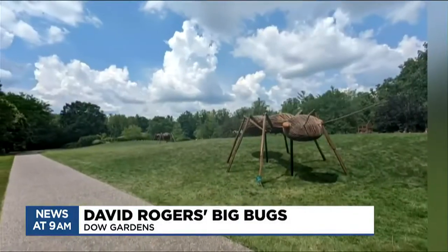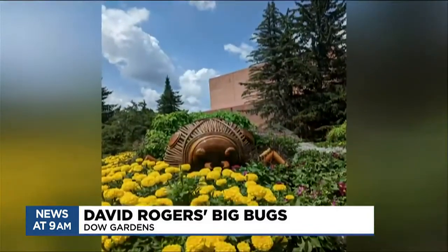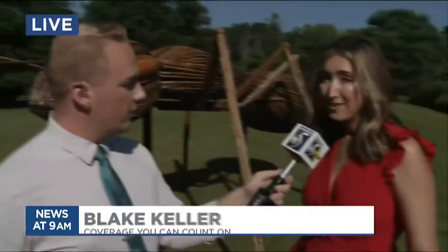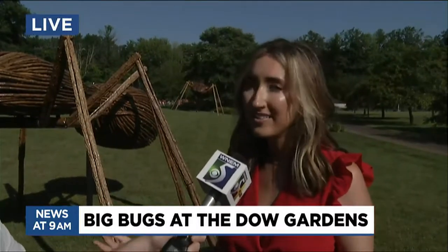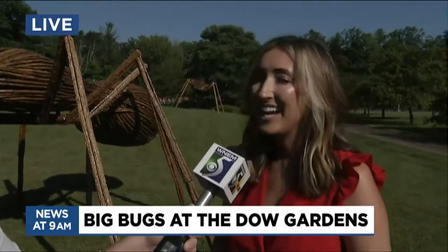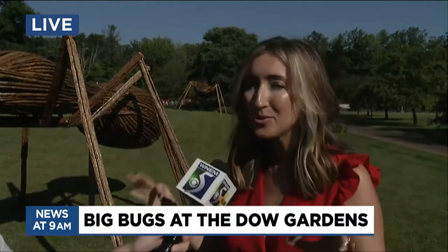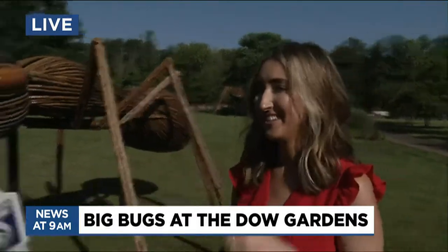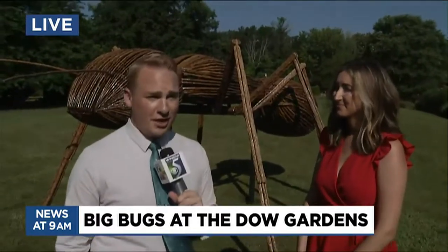This is really awesome. So we were talking a little bit because I'm like, this is art, so obviously it's got to be made out of something. What's in this? So Dave uses found materials, wood in particular, especially looking at these ants here, willow really lends itself well to bending, and you know, he just finds things out in nature and makes awesome things. It's truly a skill. He is truly an artist. We love to see it here too. It's different up close and personal than what you're seeing on your screen right now.